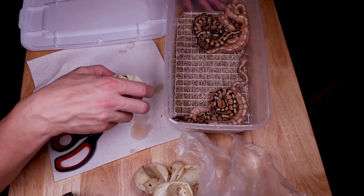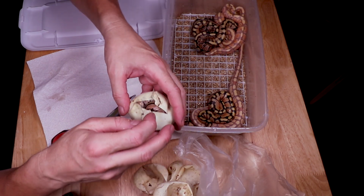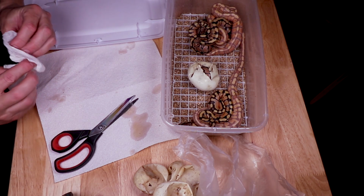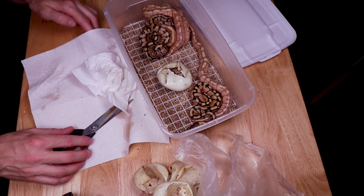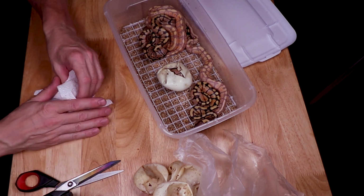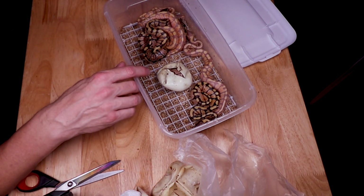So I guess what I'm going to do is wait for this one to come out. This one has a cool stripe right down the back, which is kind of neat. I actually produced one normal this year that was really super striped right down the top of the normal. It was actually from that same banana Enchi clown, so maybe the influence of the clown gives you more stripes.